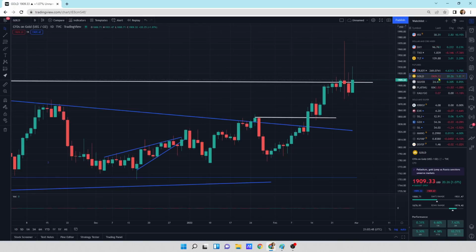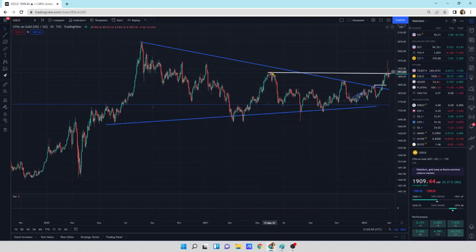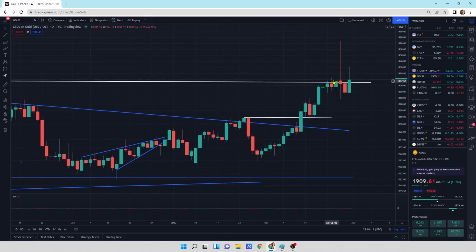We had gold up to 1909. We are right at this resistance line. We've got a little wick at the top. That's the line that we're competing with right here. This is the resistance area that I drew in. We're trying to break through it. If we break through this, I think we'll see another surge higher. But we've got to close above it and stay above it for a little bit. And it looks like we're having that resistance. You can see that the opening and closing prices came right up to this resistance, and we're just staying there. It tried popping higher, came back, tried popping higher for the past couple of days.